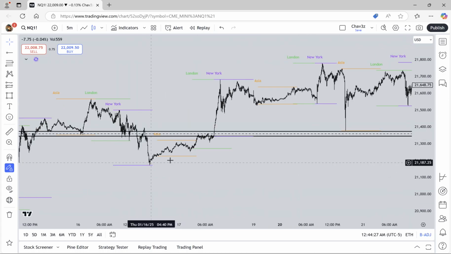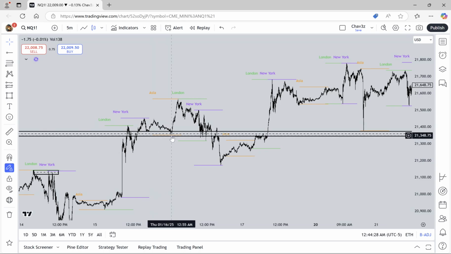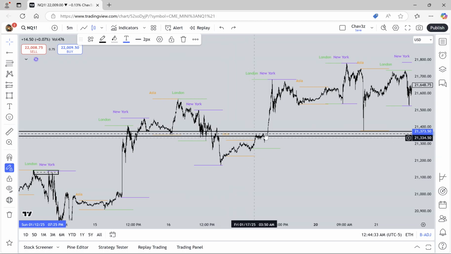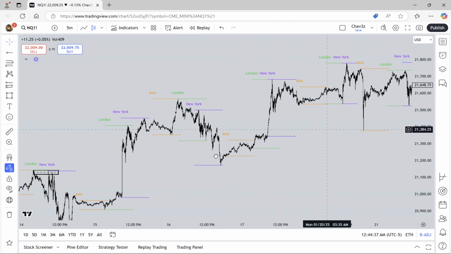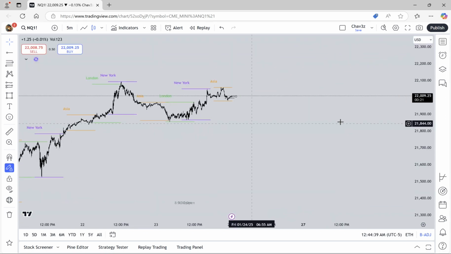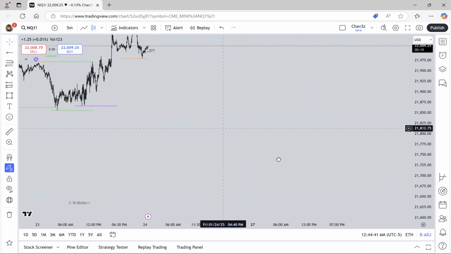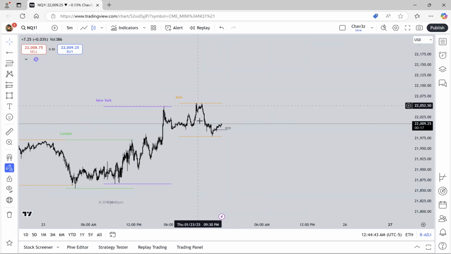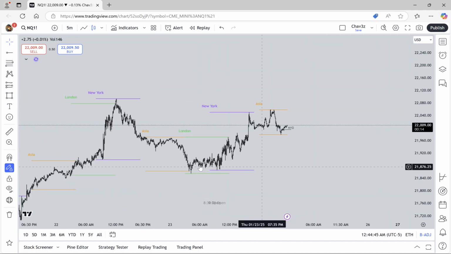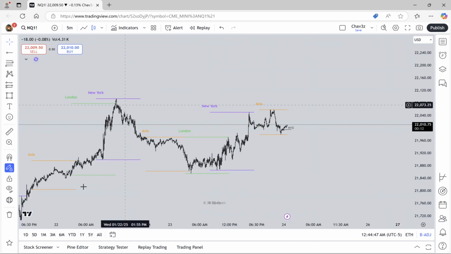And as we traded underneath it, once we bounced off of it here, I would have deleted it. But even so, when we came back above it, we use it again and again and again. It can get really confusing if you leave all the old blocks on there. That's why I only use the current session and then whatever is outside of it, high of day or low of day.